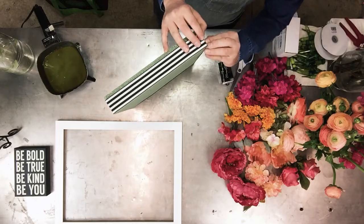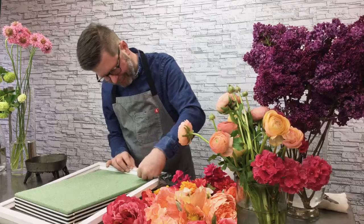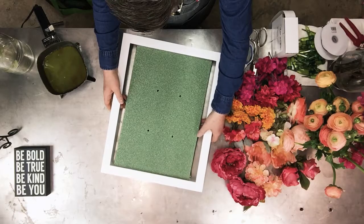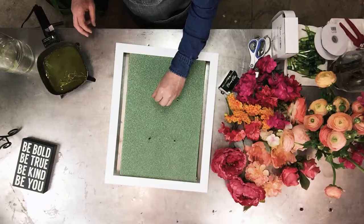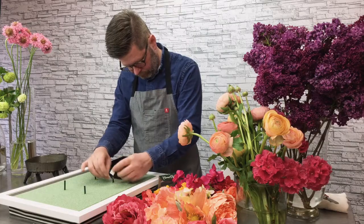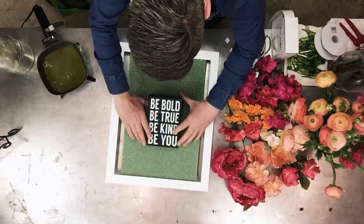To begin this design, I'm using an 18 by 24 inch wooden frame and a piece of sheet styrofoam that's 2 inches thick. And then I'm anchoring it into the frame using Uglu dashes. Before I do that, I'm taking this striped ribbon and winding it around the outer edge of the foam and pinning it and Ugluing it into position to conceal the outer edge.